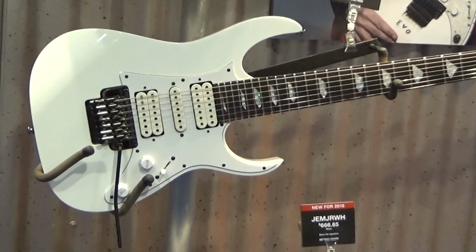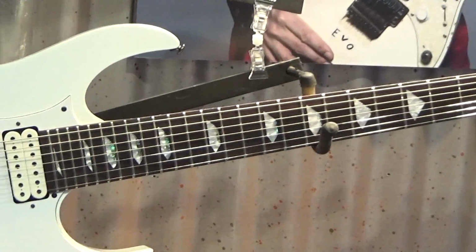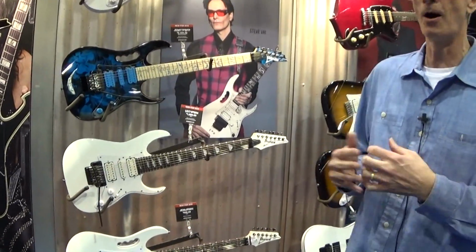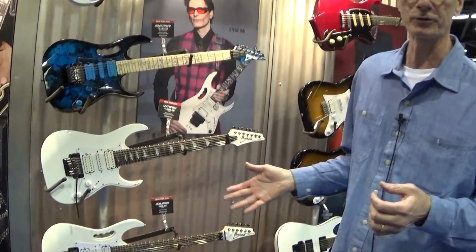The last thing, the Gem, not many people know this, but we see that the Gem is actually one of the most counterfeited instruments in the world. And we get a lot of people coming back to us hoping to get warranty repairs done, and actually they don't have an Ibanez at all. So what we looked at was, can we offer a Gem to those people who can't afford the higher end Gems? Can we offer the Gem experience, but have it truly be an animated musical experience? Steve's happy with it. We're really thrilled with it.